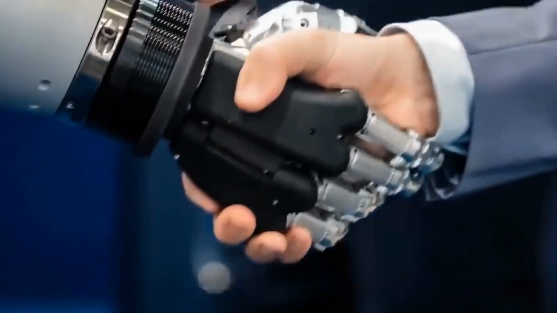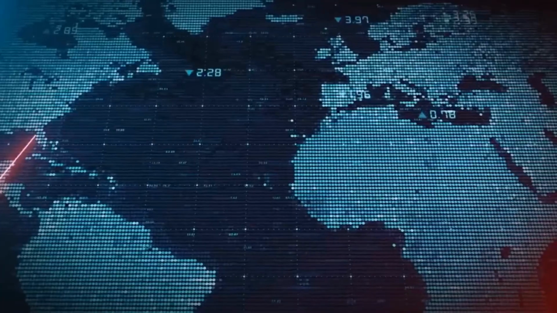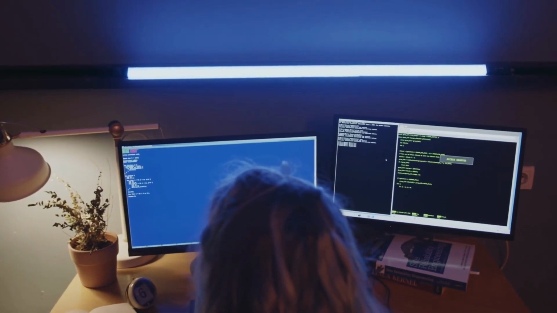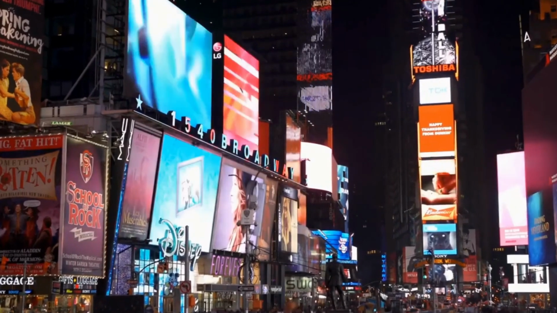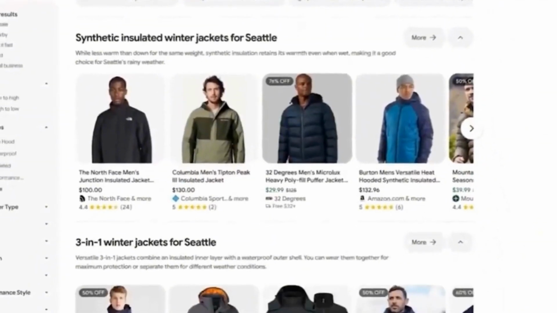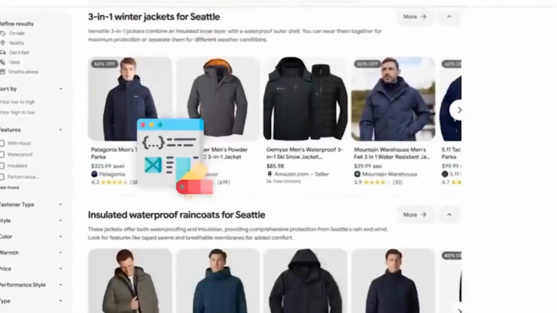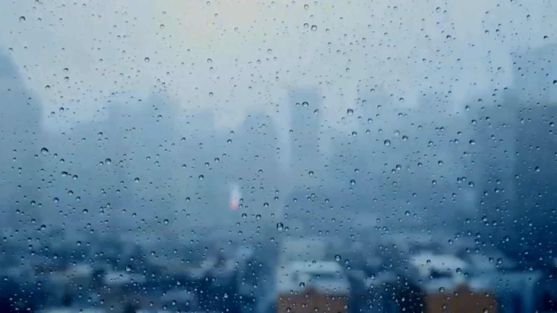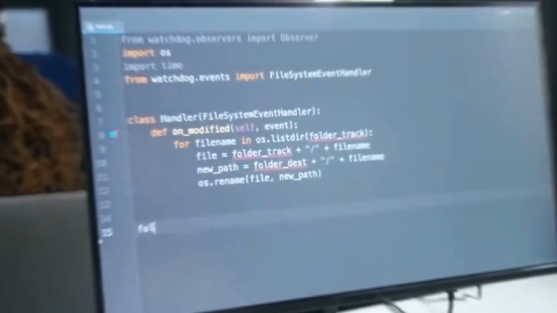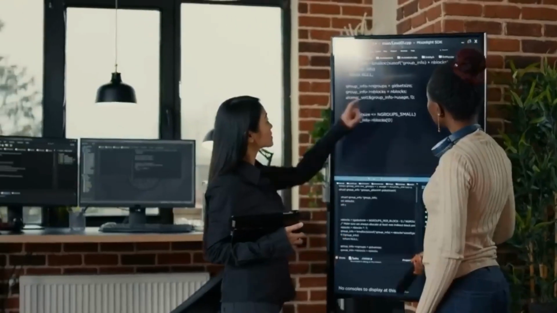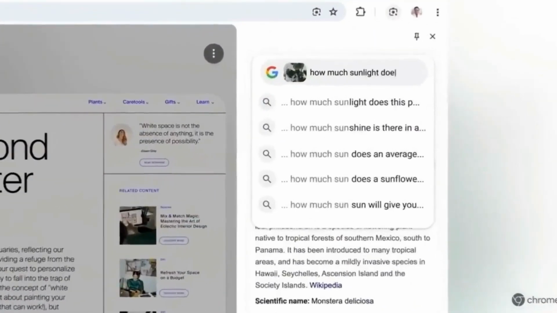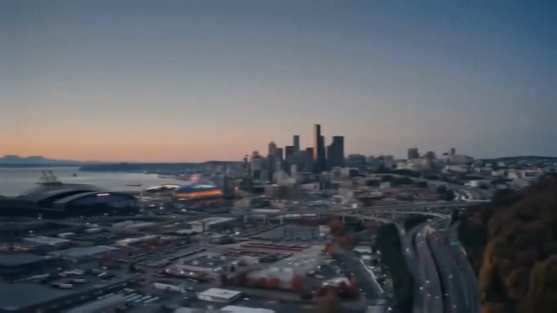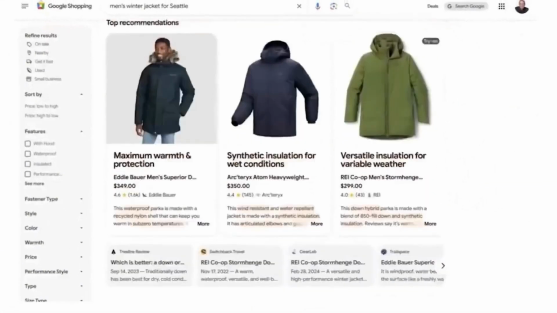In addition to simplifying our tasks, Google is also applying its AI to transform the shopping experience. For example, if you are in Orlando looking for a winter coat, Google will take the local weather into account and recommend waterproof coats. This demonstrates how AI is increasingly integrating into our daily lives, providing tailored solutions for different needs. Another interesting innovation is the AI virtual try-on feature, which allows the user to visualize how a piece of clothing would look on their body without needing to try it on physically.